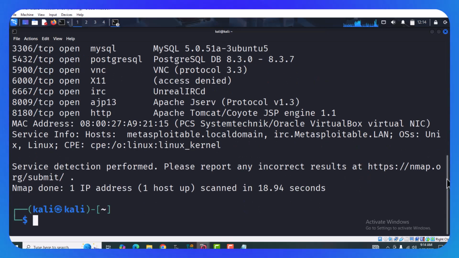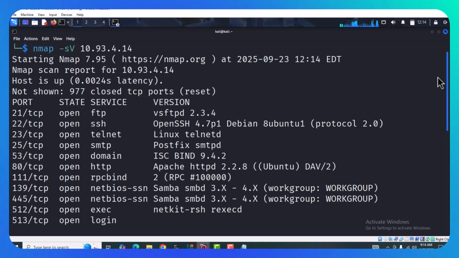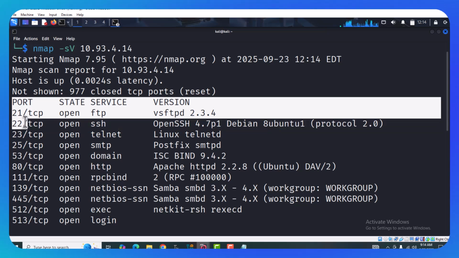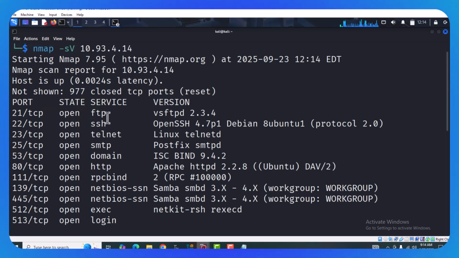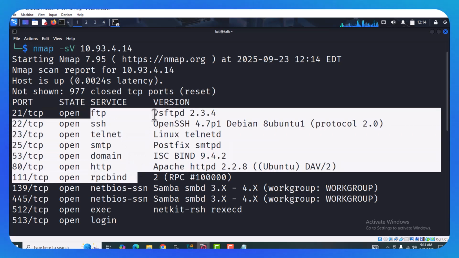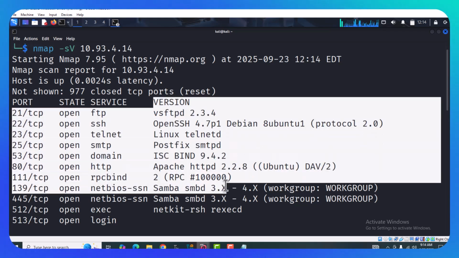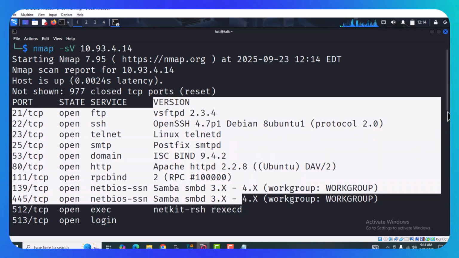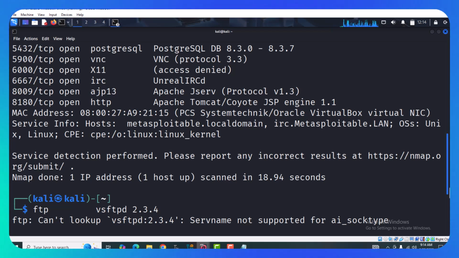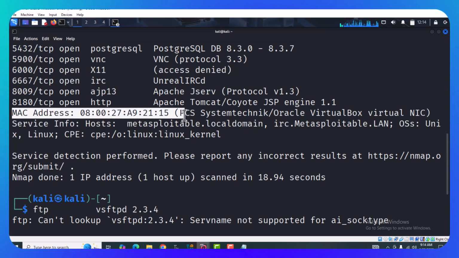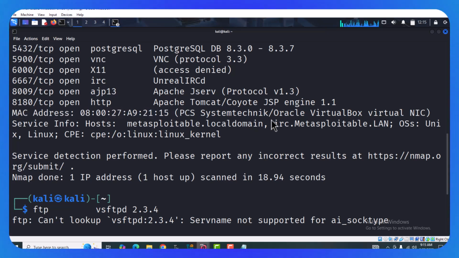The result is here, and look at the feedback it gave us. It tells us the machine has open ports: 20, 21, 22, 23, 24, 25, and so on. The services are FTP, SSH, Telnet, and so on, along with their versions. It also gives us the MAC address of the system, which is using Oracle VirtualBox.